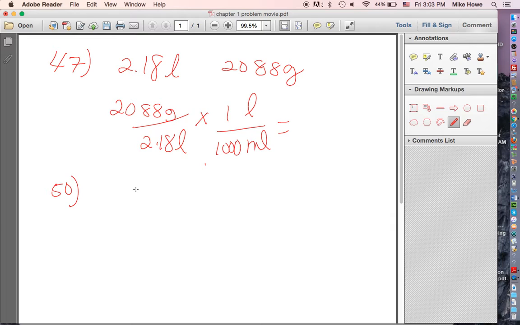Now 50. In 50, you're determining the volume of an irregularly shaped vessel. It's weighed empty at 121.3. Write that down, 121.3. That was in grams. And it is weighed full at 283.2 grams. So if you subtract those two numbers, say 12 minus 3 is 9, 2 minus 1 is 1, 8 minus 2 is 6. So that would be the mass of the stuff that's in the vessel.